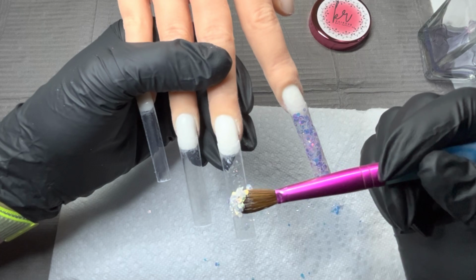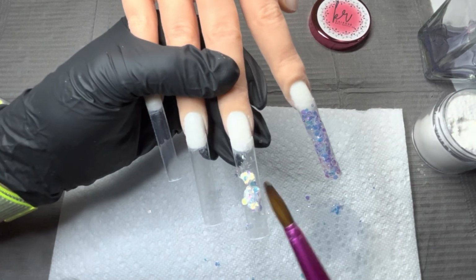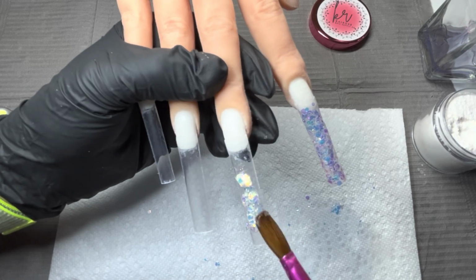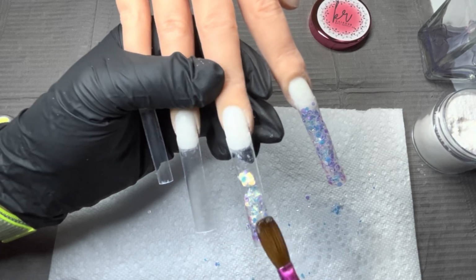And I'm doing the same thing on all the nails. So just remember, I did speed up everything except for the capping process. So just remember to take your time.